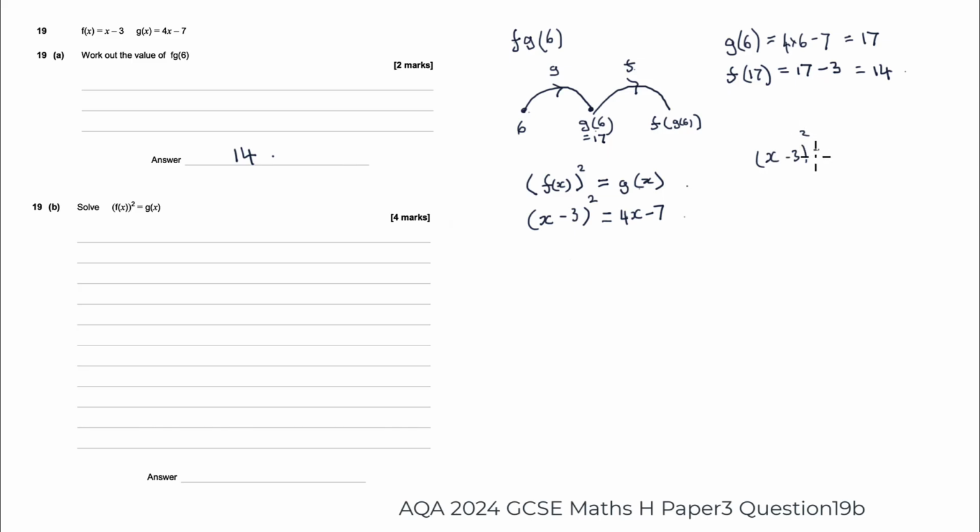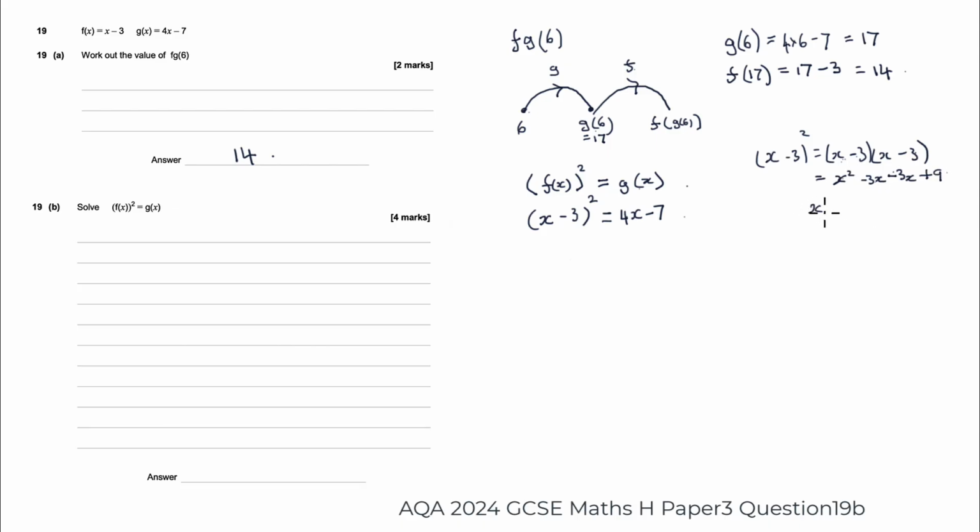Now remember, that means x minus 3 times x minus 3. Depending how you were taught to expand these things, there's two basic ways you can do this. First, outside, inside, last. The first term in each bracket, x times x is x squared. The outside two terms, x times negative 3, that's negative 3x. And then the inside two, negative 3 times x. And then the last term in each bracket, negative 3 times negative 3, is plus 9. So there's x squared minus 6x plus 9.